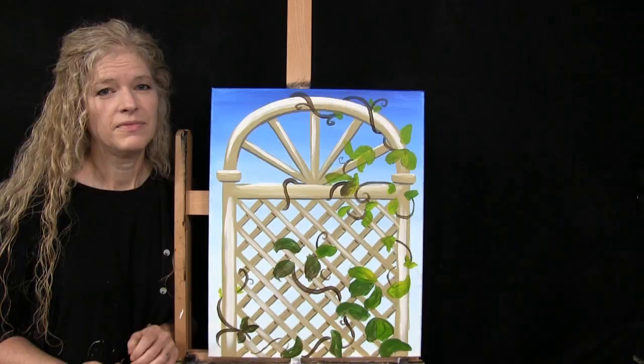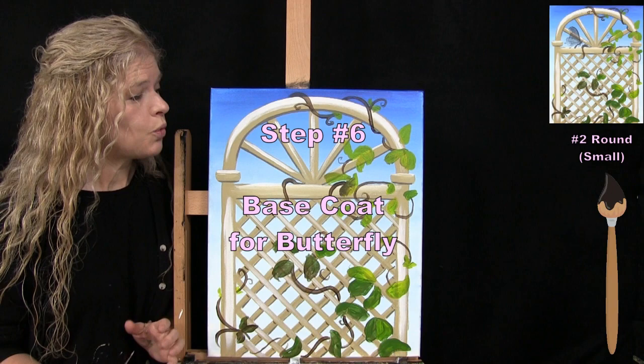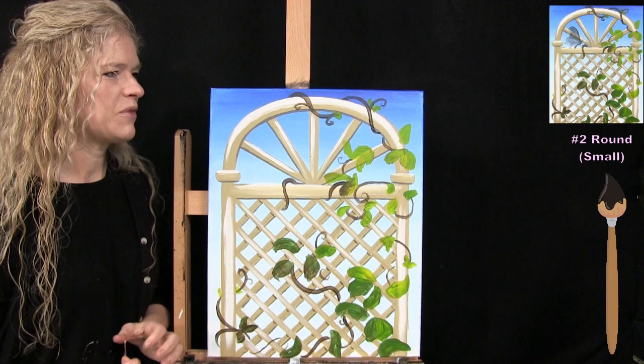All right, so for the next step we're going to paint the base coat for our butterfly. I'm going to be using my small brush. The color I'm using is just black. I wanted a butterfly that was going to look pretty powerful and complement the colors in here. So I'm choosing to do this transparent black-winged butterfly.